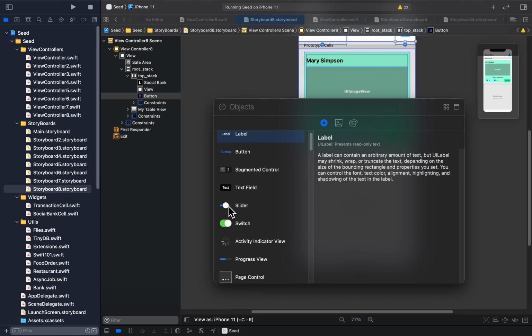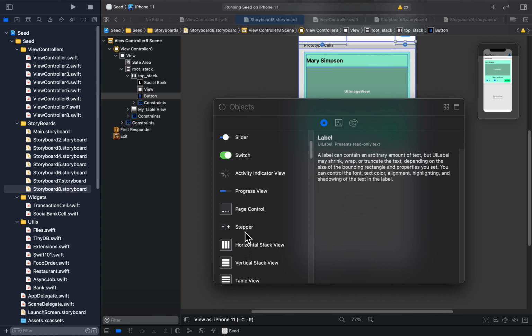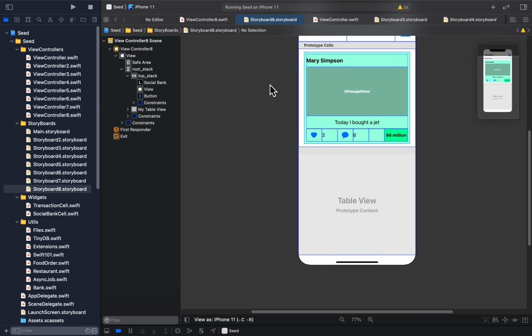We have a slider like when you want to select the volume, when you're sliding the volume, that's a slider. A switch, you know what a switch is, to turn something on and off. We had used this when we were disabling and enabling our bank accounts. There is the progress view, like when something is downloading. There is the page control, like when you are swiping through a scroll view. Oh, by the way, a scroll view is different from a table view. A scroll view contains an already preloaded content, but a table view, you load the content on the fly.